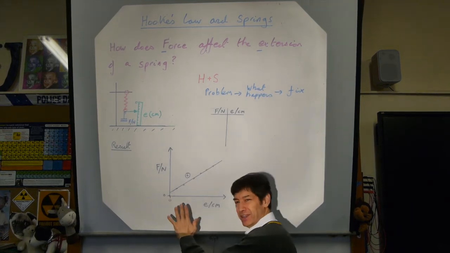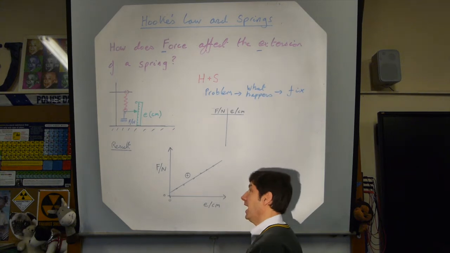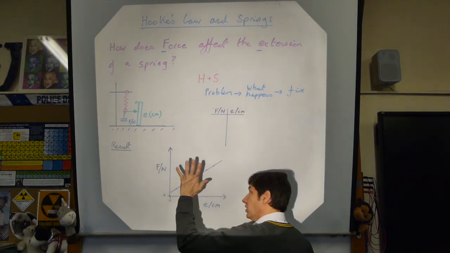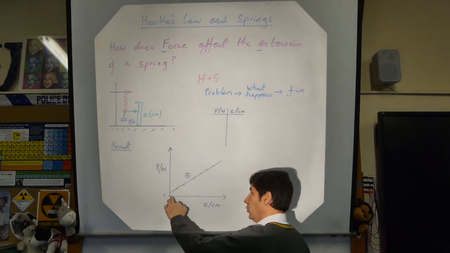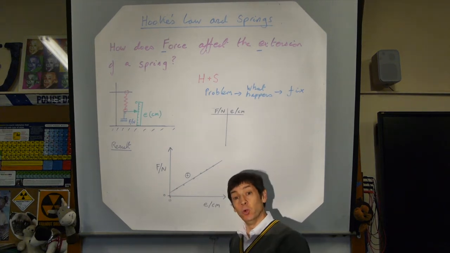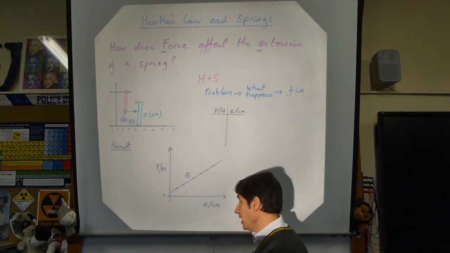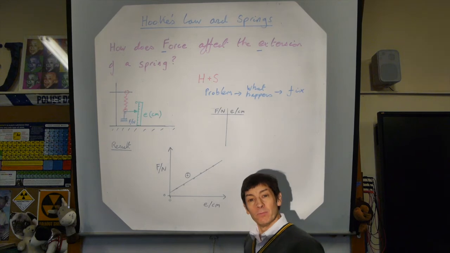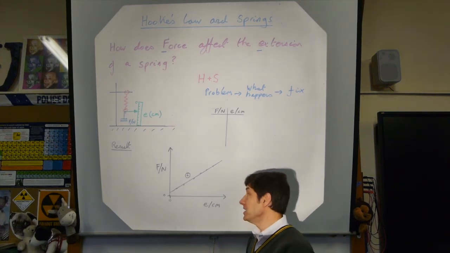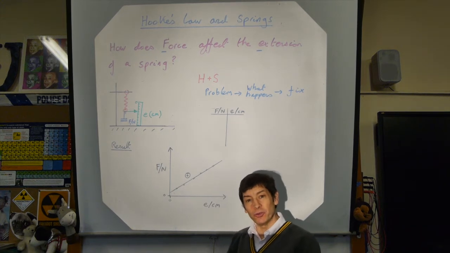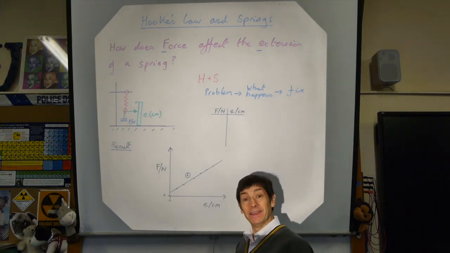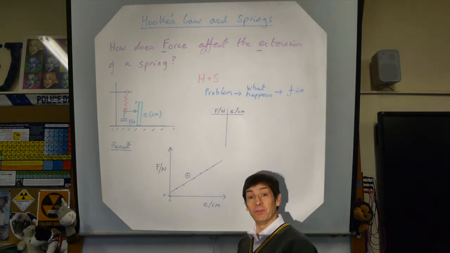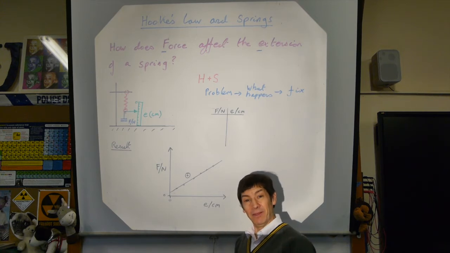So I've explained this little problem here if you get it, but what we'll do is I'll do all the teaching of this with the graph going through 0, 0. Okay, so pause the video now. I'm going to put the data up on the screen in a second. Go away. Draw your graph, and then we're going to come back and analyse the shape of the graph and what it tells us about the way springs behave.